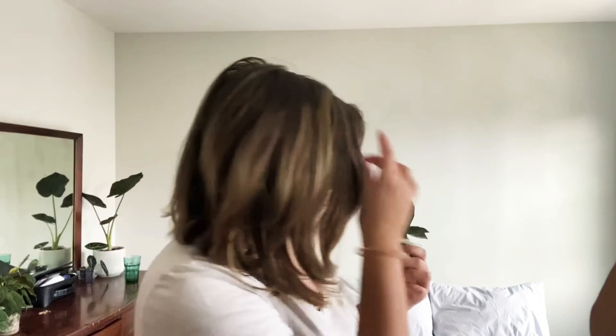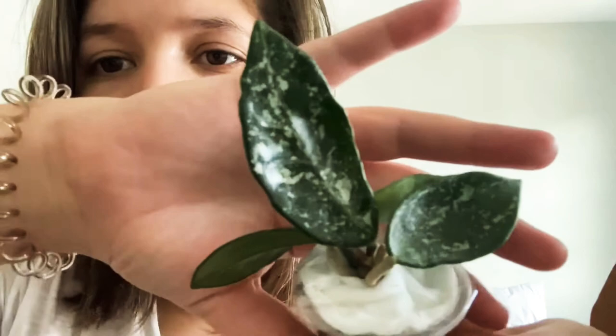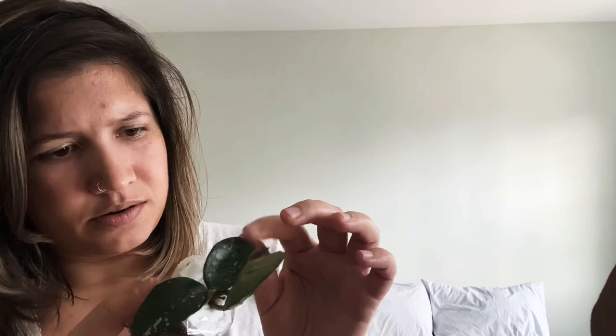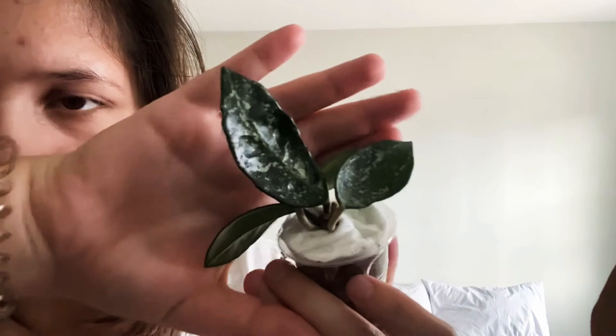This one is the Carnosa Stardust. It's definitely looking a little bit dehydrated so I'm gonna need to water it soon, but it's got some pretty decent little roots in there. It's got a pretty nice splash on it. The backs of the leaves are not really fuzzy, which I thought it would be, because even my Crimson Princess which is a Carnosa has fuzzy on the backs of the leaves. It's a lot more veiny and dented than I expected it to be - that might be because it's a little bit dehydrated.